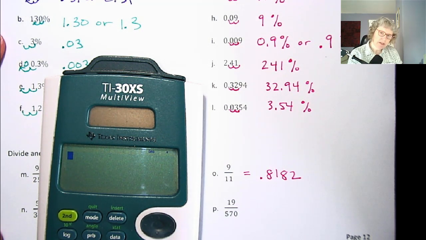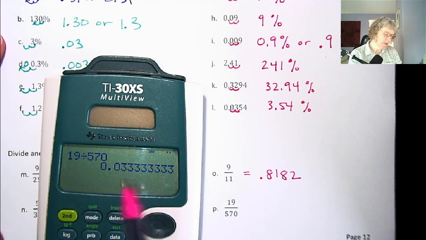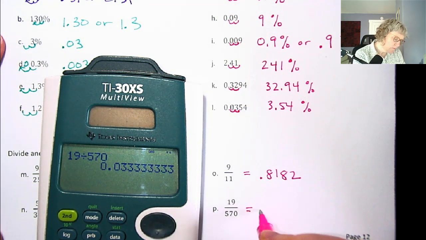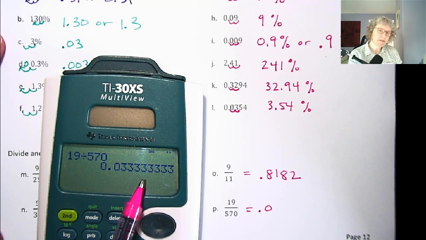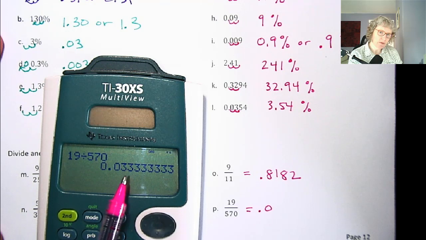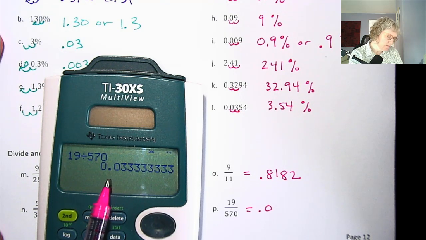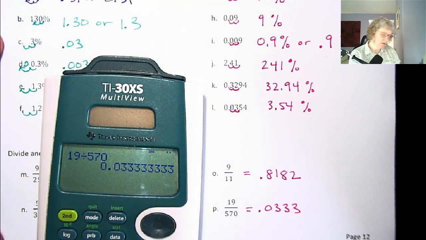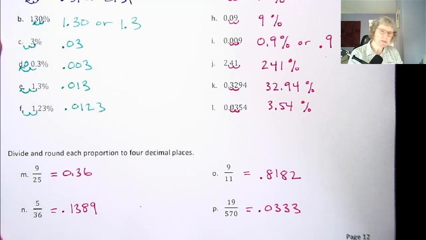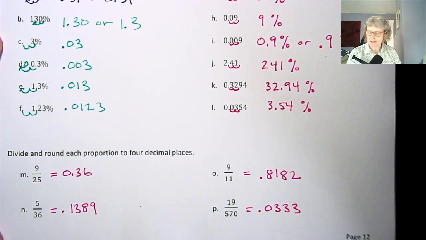And then 19 out of 570, 19 divided by 570 is, oh, cool. It's like a third, but it's got a 0 in front. So it's 0.0333333. So 0.0, then 330, then 333. The next digit is a 3, so that's going to round down. It's closer to 333 than 334. So 0.0333, and we just cut off the rest of the digits. Great. Well, you'll be getting a lot of practice with this in our class, so I hope that helps, and I'll see you in the next video.